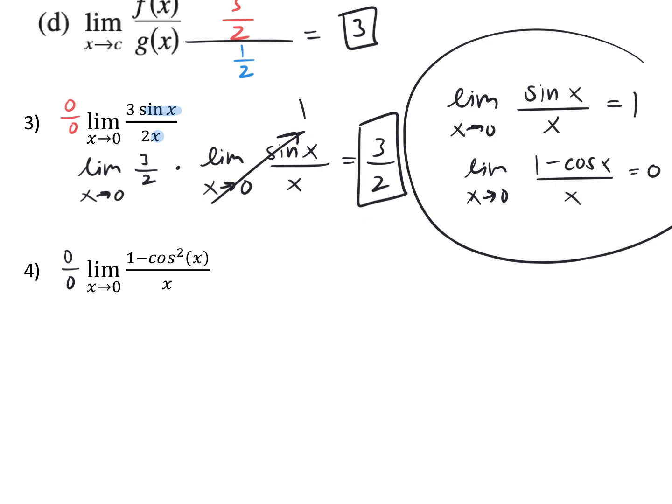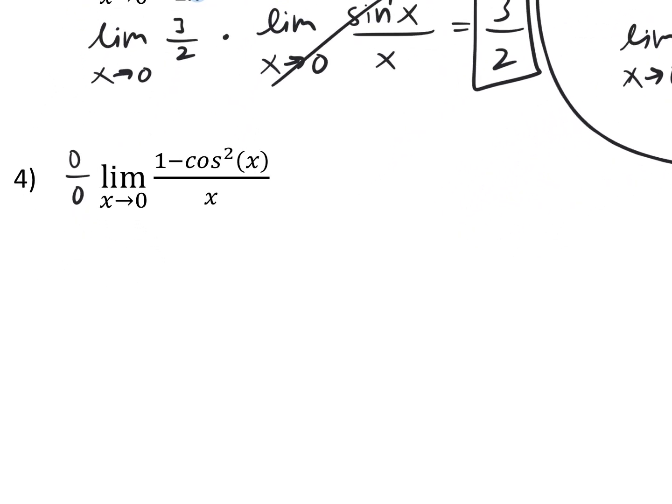I heard a few things. What did you say? Split into like 1 minus cosine and then times cosine. Are you saying difference of squares? Yes, difference of squares. We could factor. Factoring is one option. What is another option? I heard someone back here say it. Doesn't 1 minus the cosine squared equal sine squared? Yeah, it does. Equals sine squared x. So we have trig identities and we're going to show factoring. Let's go ahead and do the trig substitution first. That's the first option that we're going to try.